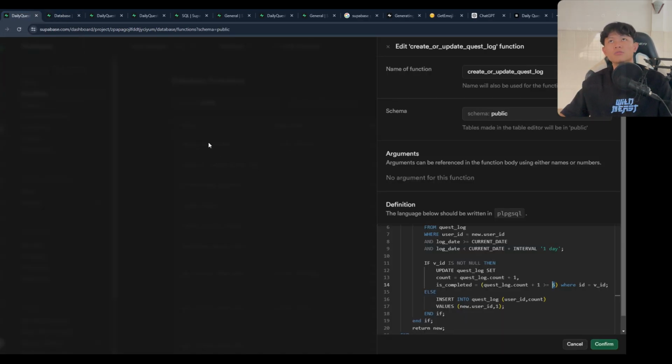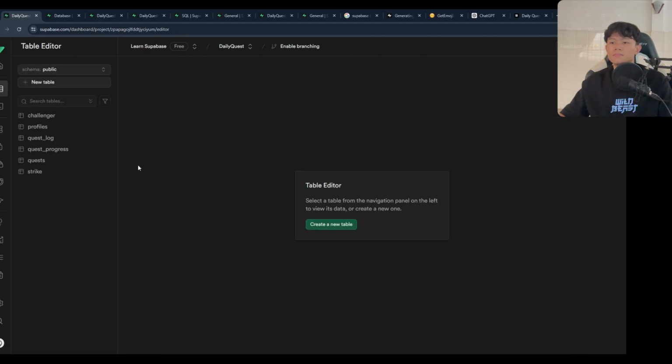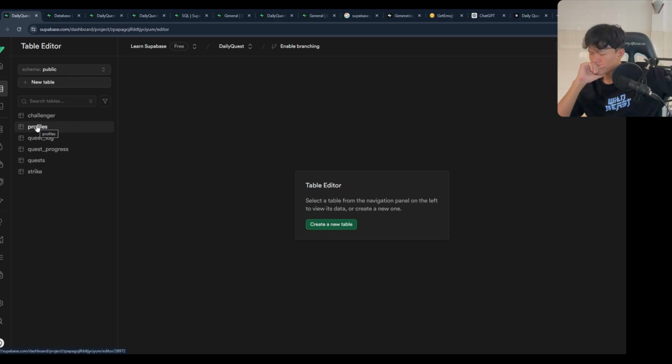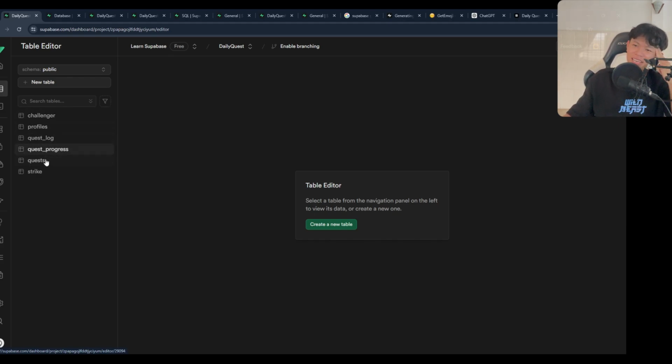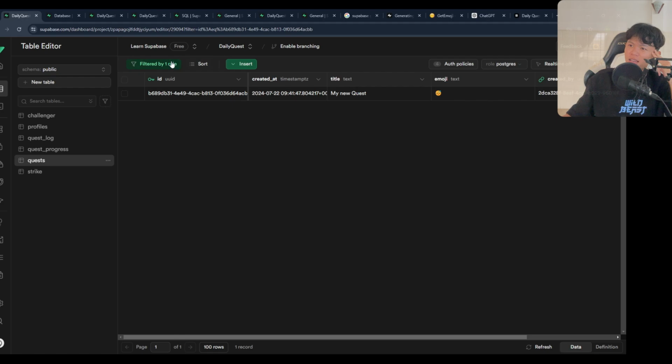But what about quest count? I think after thinking about this one, the quest should not have a default then. All right, so maybe to make things really simple, if everyone wants to create their own quest, it's up to them.